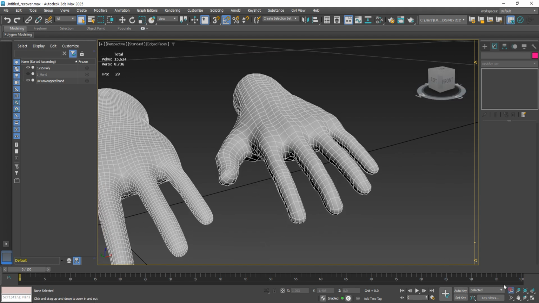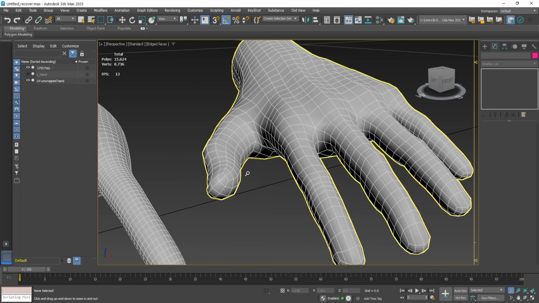I actually sculpted this hand model inside of ZBrush, and then I did the retopology here inside Max. Unfortunately, I kind of baked the textures outside of Max. Like this only works when you bake textures inside 3ds Max. You don't get artifacts or something.